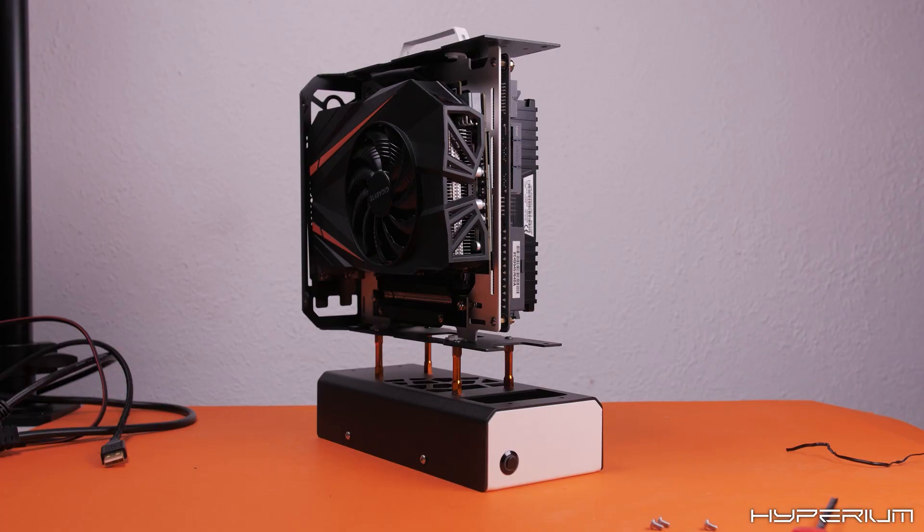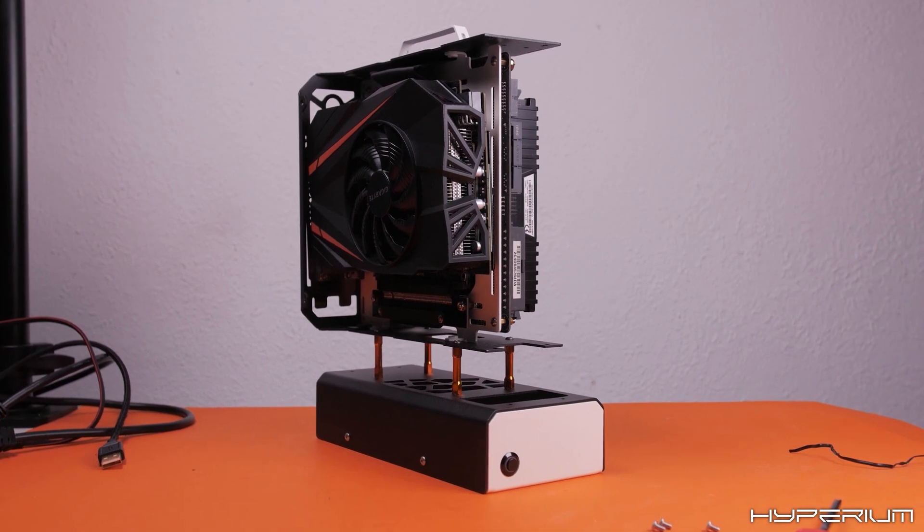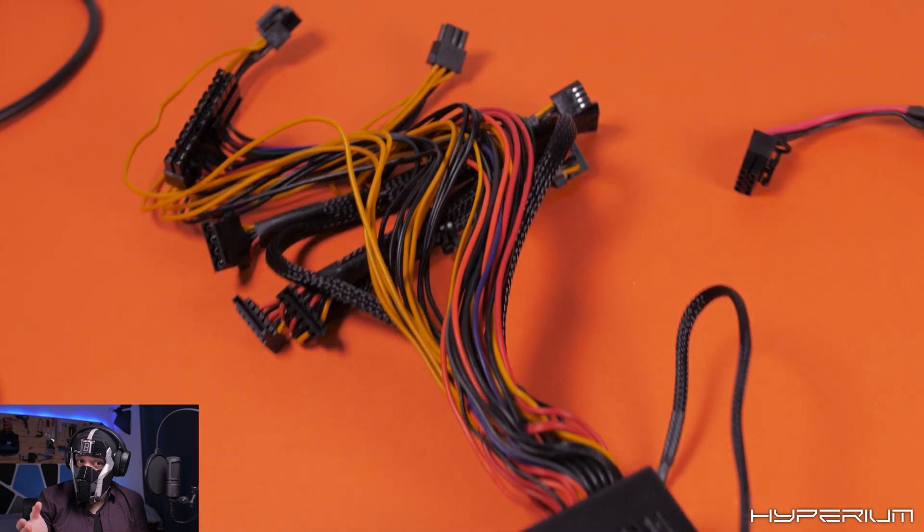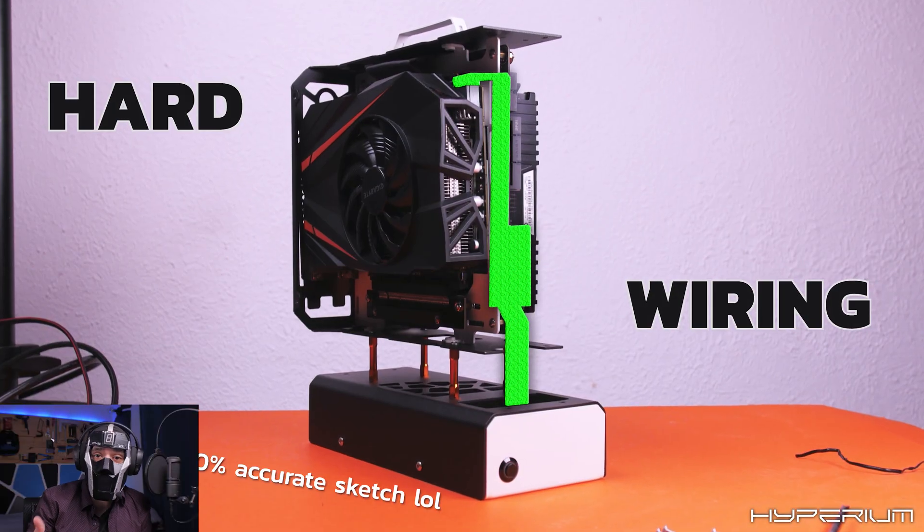Maybe the second idea will get your attention: we will be removing every wire to replace them with custom PCBs. I'm talking about HCP1 — the power lines. You know water cooling, right? You know soft tubing and hard tubing. What if I tell you that a power line is to a wire what a hard tube is to a soft tube? So in two words, what we are going to do is hardwire our build. This is certainly an ambitious project that will bring some fresh air to the PC tech industry. If you're already excited, you're right — it's because you just understood the potential of this project. This will need so many more videos. If you're an electrical engineer or magnet lover, come with us — we're having fun on this channel.